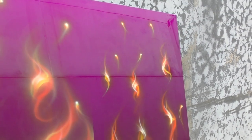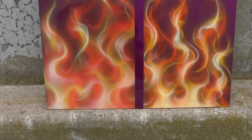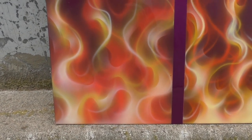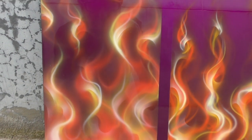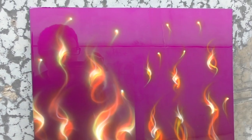The next sample will be a bit more, the color of the fire will be a little bit more orangey and red, and I'm going to also incorporate some skulls into that one, so be sure to check that out when it's released.